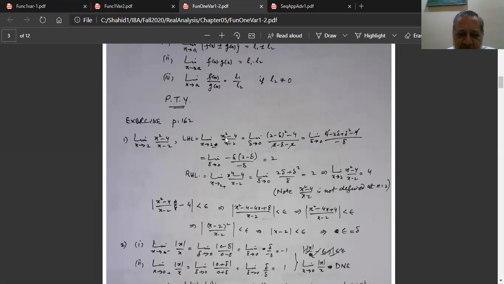Let me see, x squared, x replaced by 2 minus delta, which makes 4 minus 2 delta plus delta squared. 4 cancels out in the numerator, and minus delta taken common, and 2 minus delta, as delta approaches 0, gives you 2. Whereas for the right-hand side, it will be 2 plus delta raised to power 2, that means 4 plus 2 delta plus delta square, and here delta taken common.